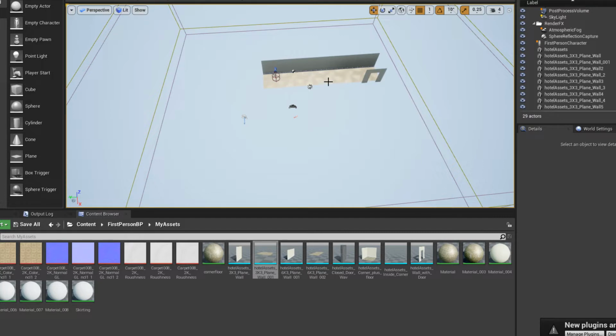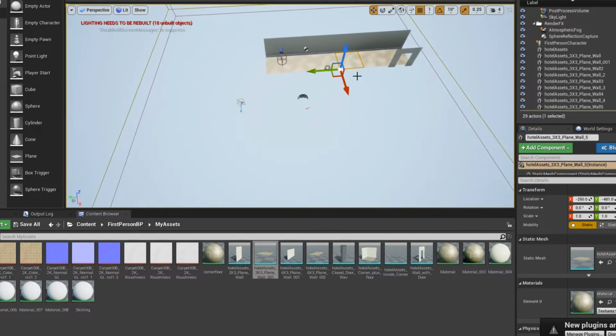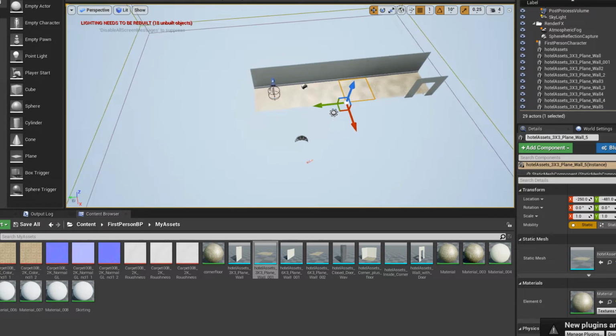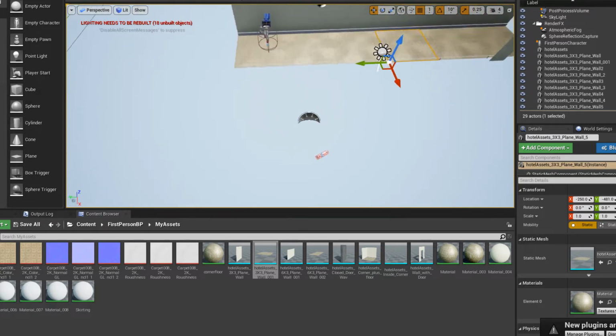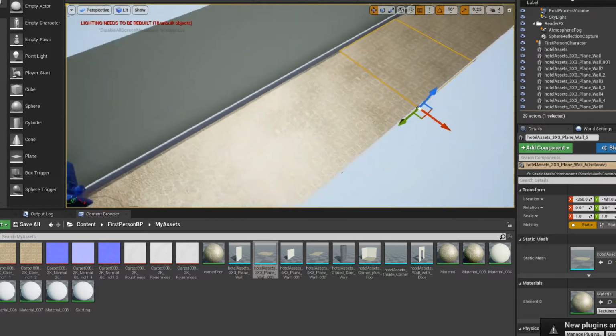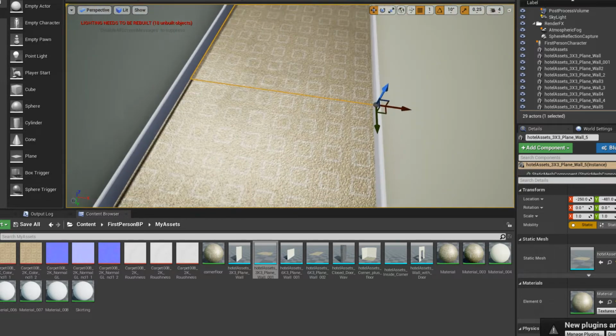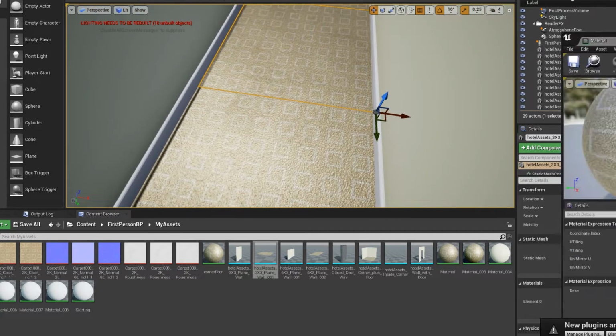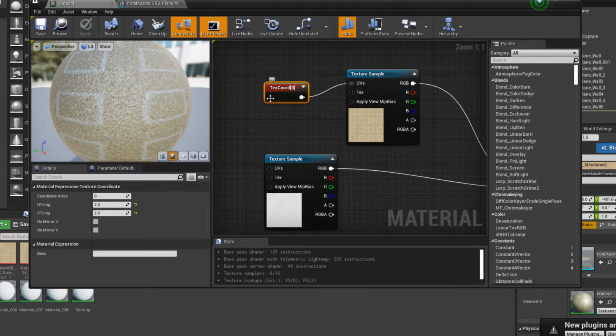As you can see, I've already made a few changes. I've already scaled down the material. We added in a texture U coordinate and plugged it into UV, and then down here we just changed it to 2. So the higher you go in the value, the smaller the squares will be.